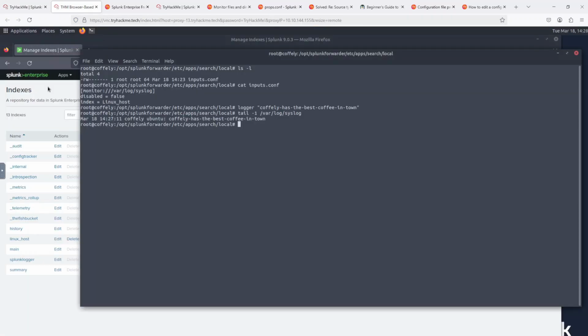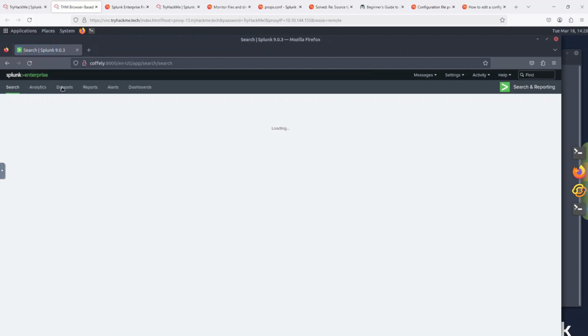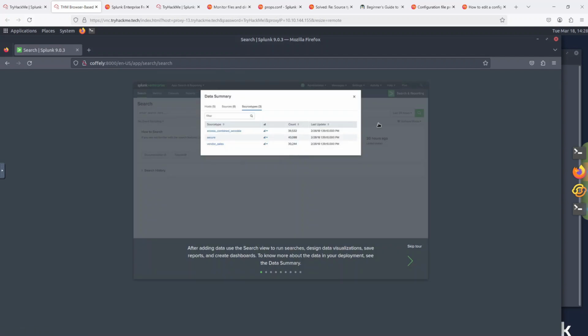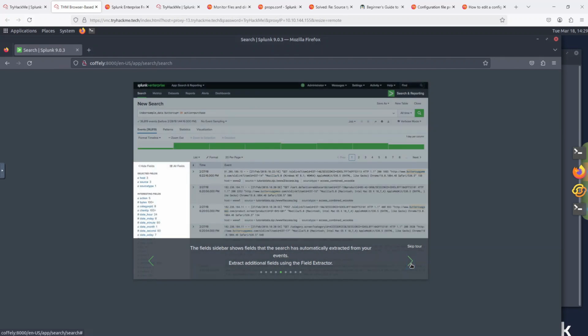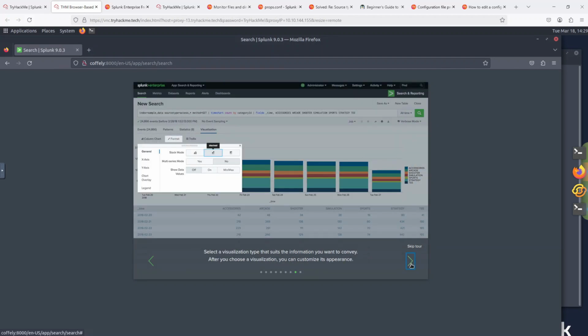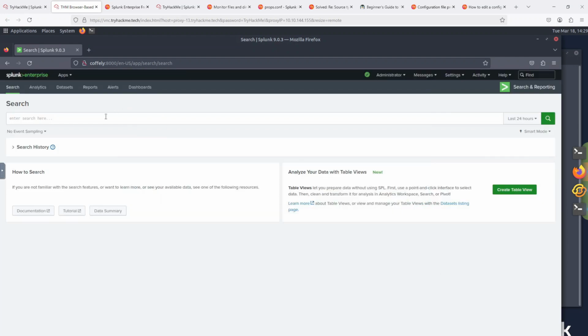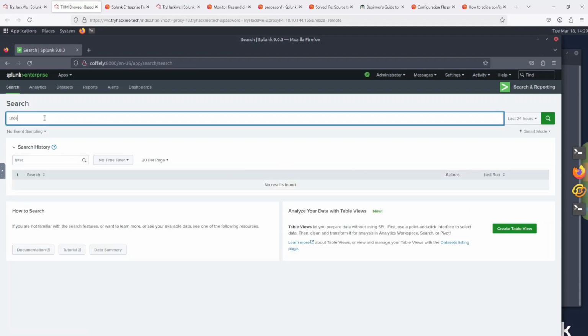Let's switch to the user interface. Let's search for our index linux-host.